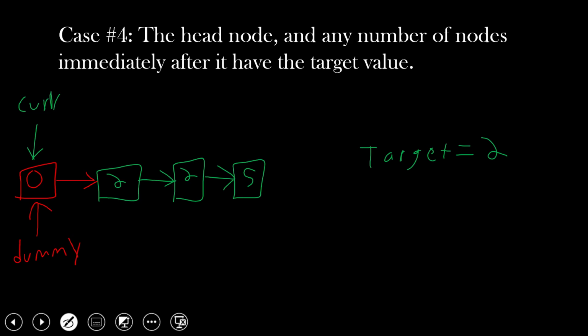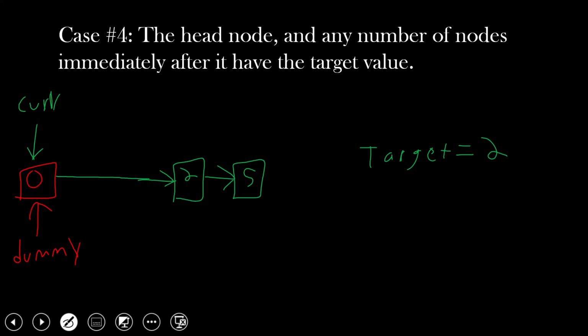And so now that we have our current and our dummy, we're just going to do what we've been doing all along. So we check, does current.next have our target? We see it does, so we're going to assign current.next as current.next.next. So we break this link, act like this node is just gone, and we attach a link from current to current.next.next. And now, like we did before, don't advance current just yet, because if you advance current, we're going to forget all about this node right here, and it won't be deleted. So keep current the same.